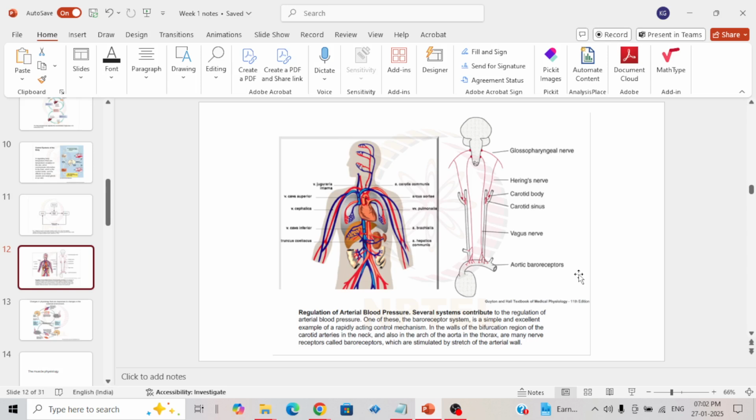Now the signal, when it reaches the CNS, will be responded to in a way that it sends a signal onward, and the effector organ is again the hand, because we have to remove the hand from the hot plate. It's not like the hot plate will remove itself. We have to remove the hand. So the CNS will send the signal back to our hand through a motor neuron, saying that the plate is hot, please remove your hand.